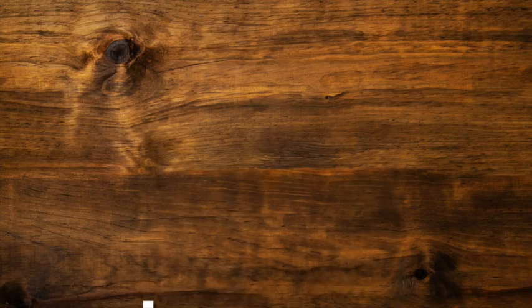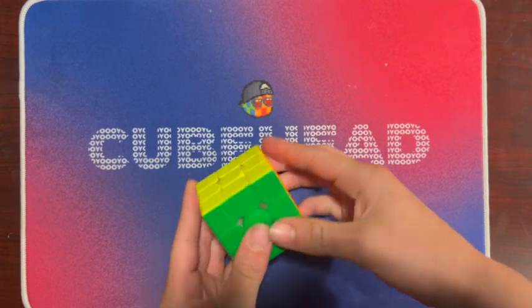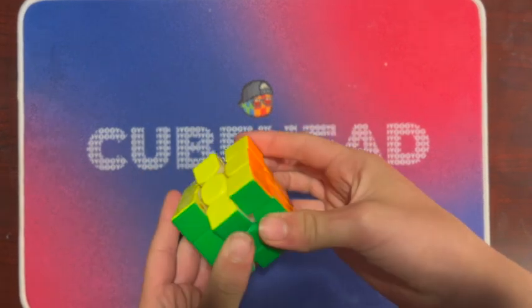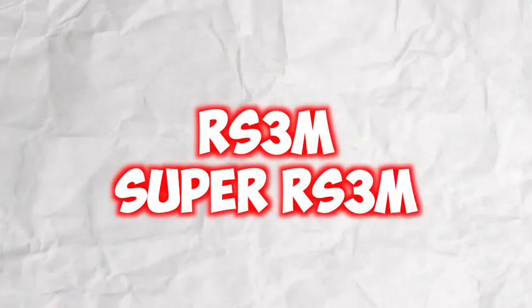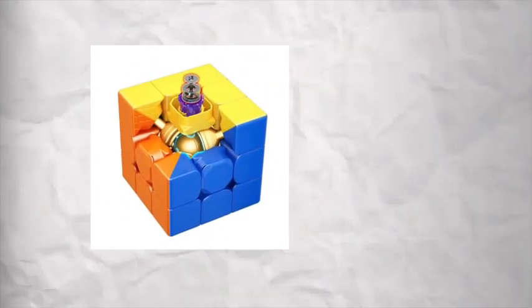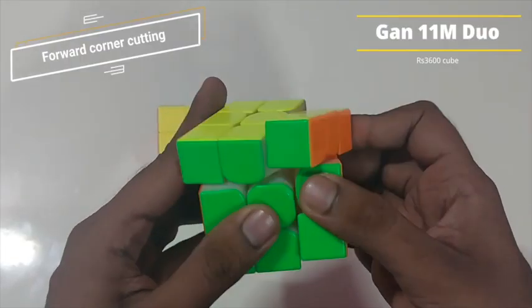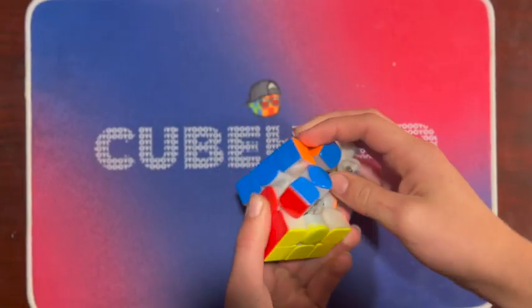Let me explain. This is the Tornado V1, V2, and V3. And one thing that you may notice is that corner cutting gets much worse, especially compared to the V1. Same thing with the RS3M compared to the Super RS3M. Even though the Super RS3M's corner cutting is still amazing, it's still just a tiny bit worse than the 2020 RS3M. Same with GAN. This is the GAN 11, and its corner cutting is much better than the GAN 12.